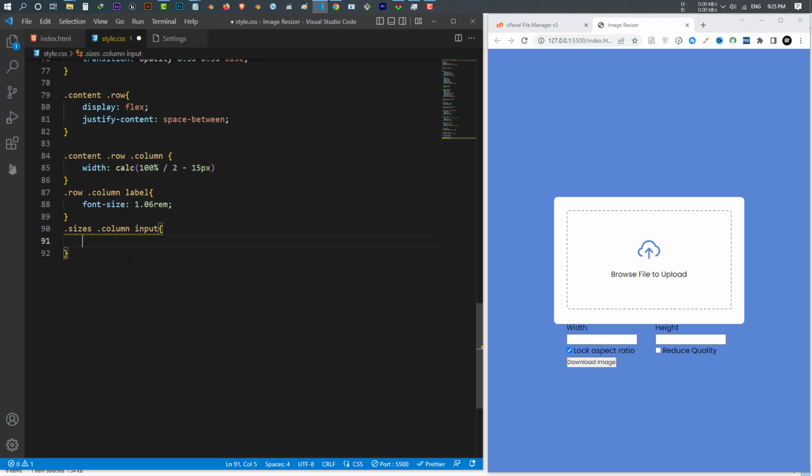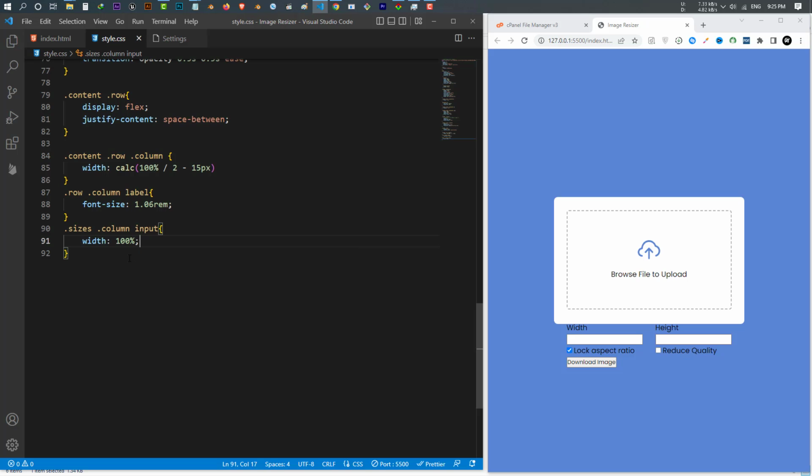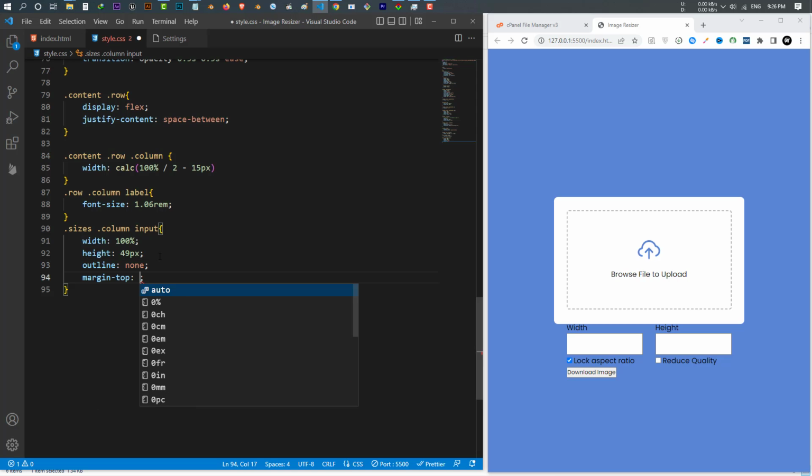What I want to do is give it a width of 100%, and also a height of 49 pixel. They are a little big now. After that I want to remove this outline, so I set the outline to none. I want to give the margin at the top, it will be 7 pixel.